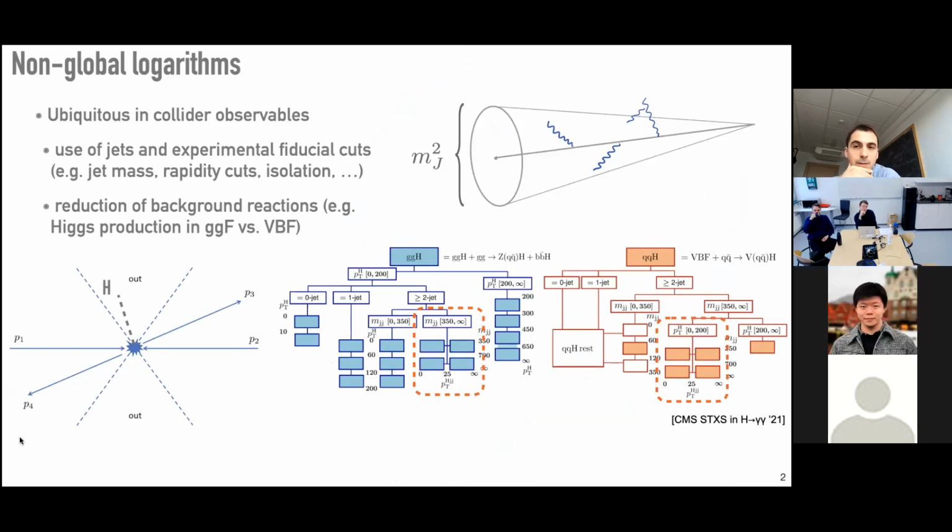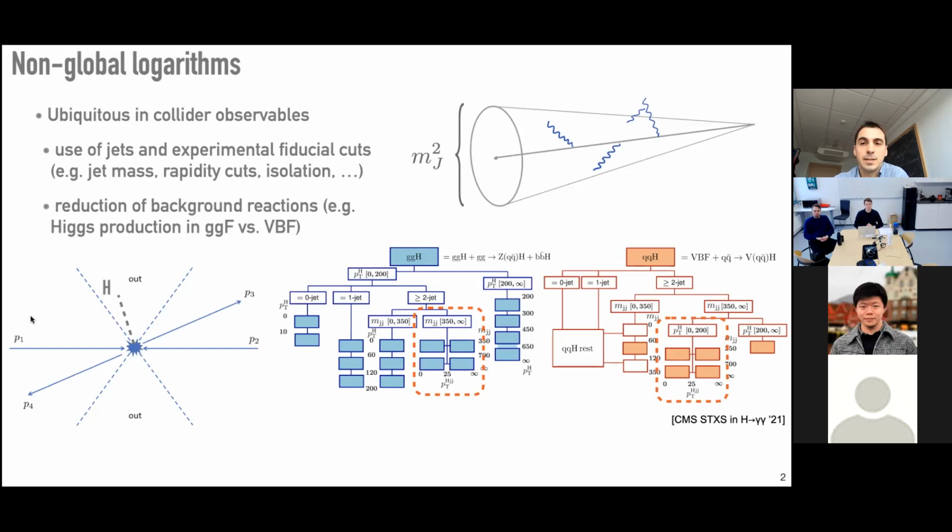First of all, what are non-global observables? These are quantities that by definition measure the radiation differently in different angular patches of the phase space. This non-democratic treatment of radiation results in a certain specific type of imbalance between real and virtual corrections. That in turn results in the appearance of logarithms of the ratio of the energy flow in the different angular regions that contribute to the observable, in the perturbative expansion of the latter.